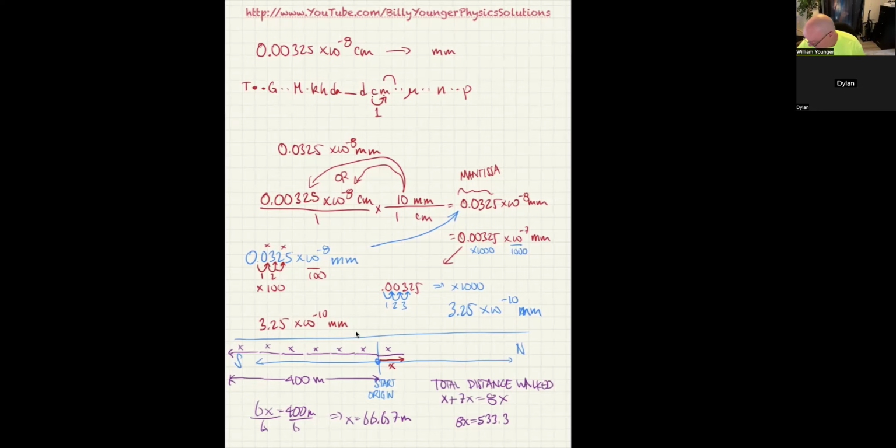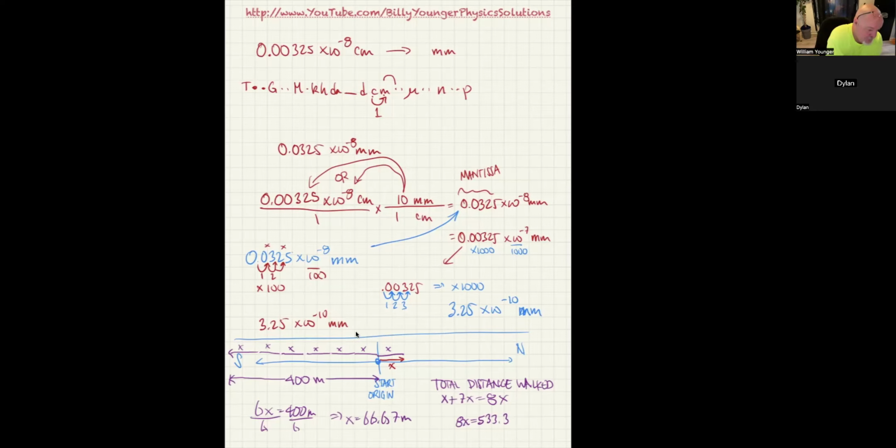But notice how the drawing helped. You didn't even have to know algebra to figure that out when you were able to do that drawing and do it to scale. So that's a big help. And it also is a graphical representation of displacement versus distance traveled. So when we calculate average speed, remember it's the total distance traveled divided by the time taken. So if you did the average speed, you divide that 533 by the time. Whereas if you did the average velocity, you would do 400 meters divided by that time.